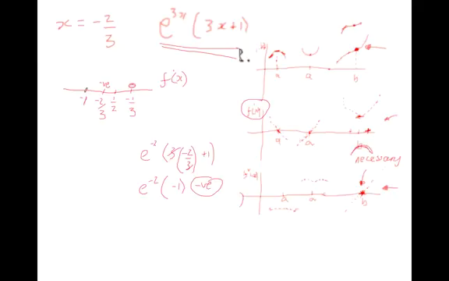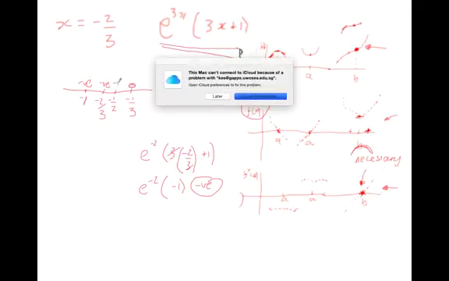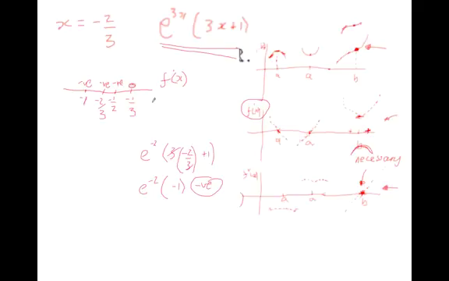So let's go and check what happens when I substitute negative 1 in here. Well, you can probably see that negative 1 in here times 3 is negative 3, plus 1 is negative 2, so it's negative here. If I feed in negative a half into here, well 3 times negative a half is negative 1.5, plus 1 is negative 0.5, that's negative here as well. There we go. So this is showing us that we actually have this situation. By the look of it here, the gradient's negative, the gradient's negative, the gradient's negative.